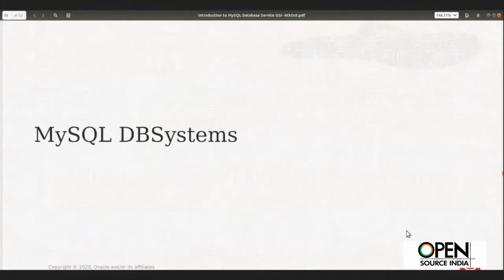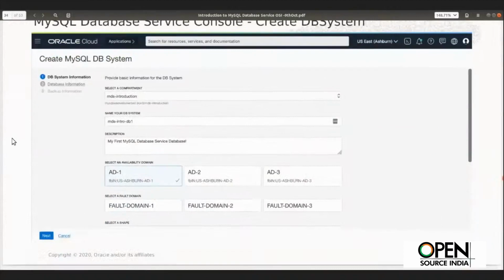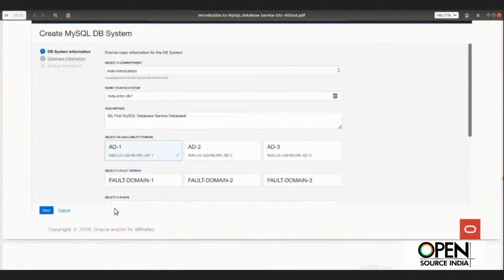So if you don't want to create the custom config, you can skip that part. Only VCN and policy is mandatory. So just go into the DB system screen and say create DB system. Again, it's the same thing. So you do select the compartment, name your DB system, and availability domain will be selected by default as AD1, but you can choose to select any of the other ADs in that particular region, right? And then you can select the shape. It can be one of the default shapes that we provide. And then you say next.